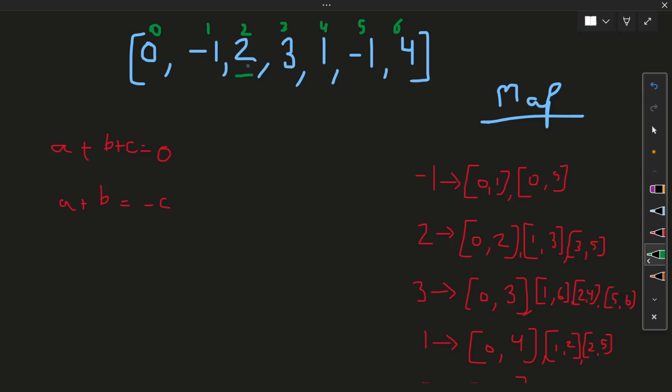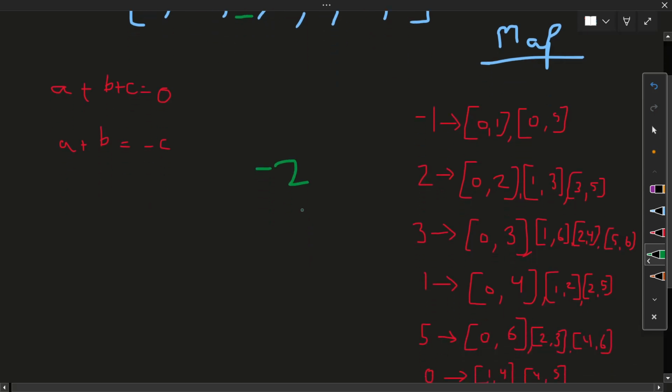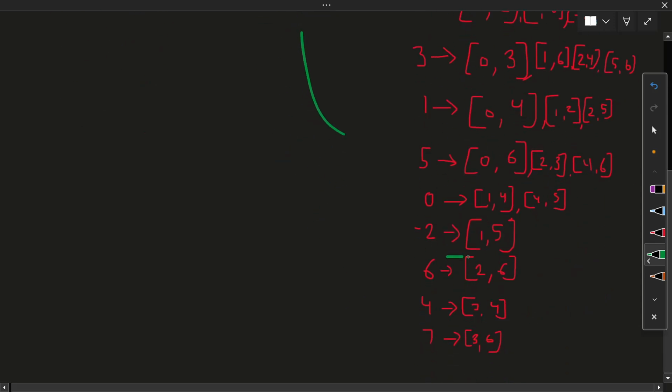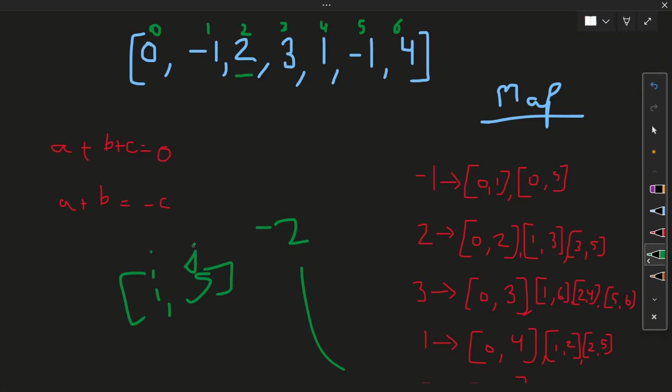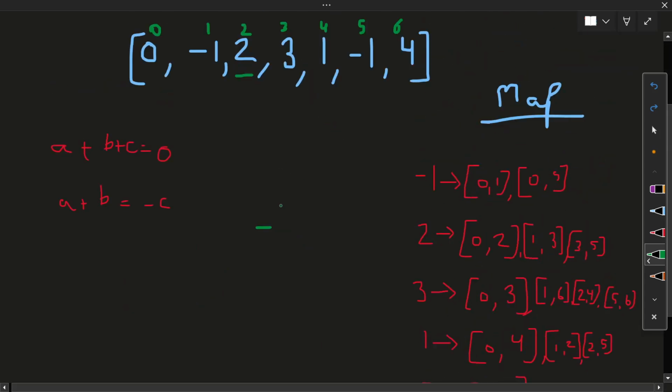Next we have this. The value is this. So we need to find minus 2. Is minus 2 here? Yes, here. It's an index. The I. So let me write here. This is my I. This is my j. This is my k. Is I less than k? K means the index. Yes. Is j less than k? No. So we will not pick up this pair.